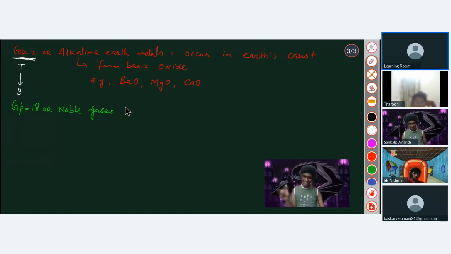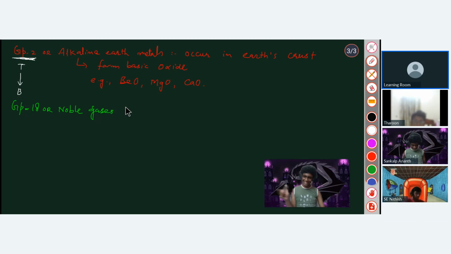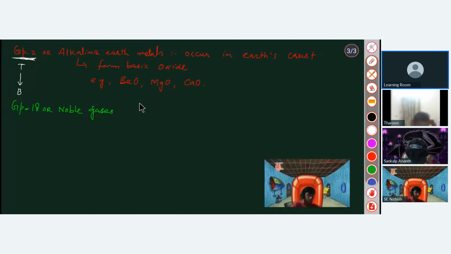In group first, we are having hydrogen. There isn't any helium. Helium is in the last group. Hydrogen and helium come in the first period, which is a very short period, but not in the first group.